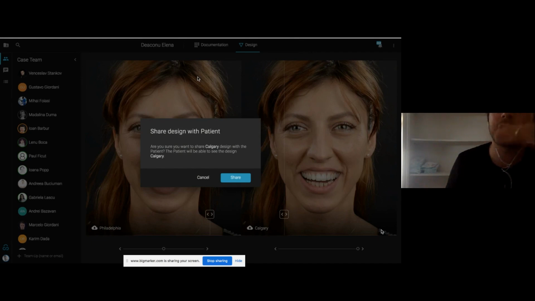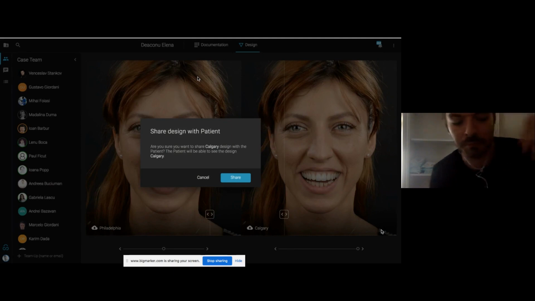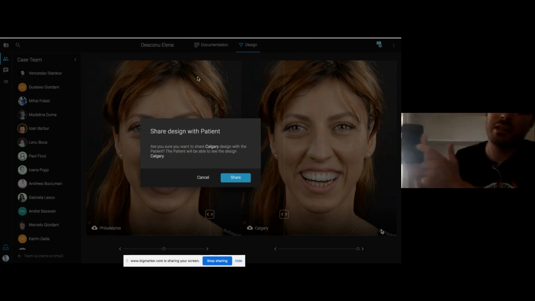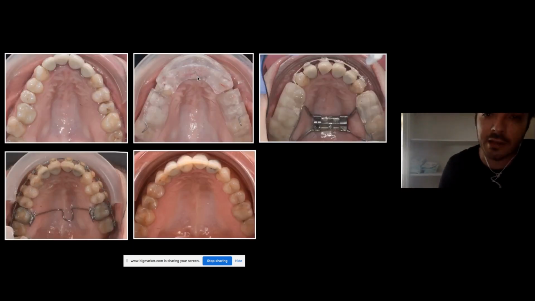play with the position of teeth in terms of millimeters of compensating or not compensating the gummy smile, let's say, which is very difficult to do with a mock-up. And of course, I can do this also adapted to today's situation. I can do this over the internet and just share it with the patient, and then they have this exact view on their phone, so they can share with their family and all that.